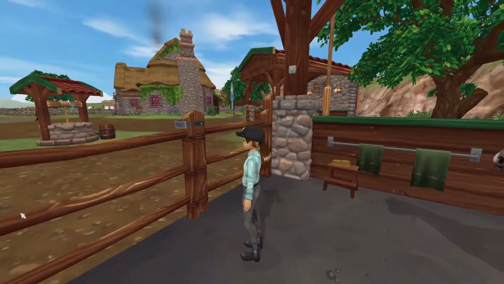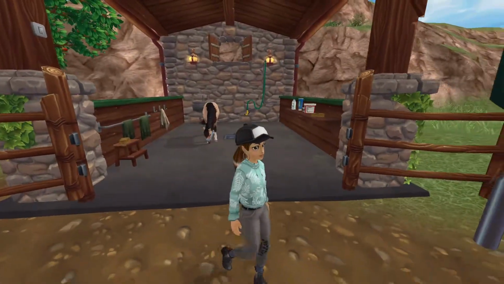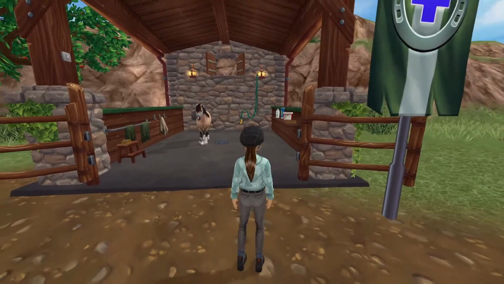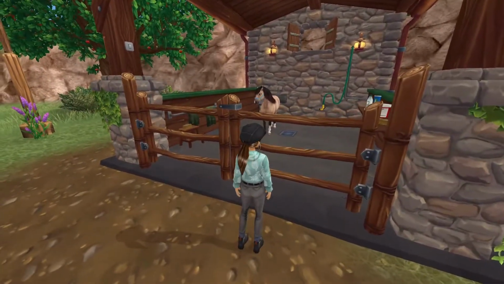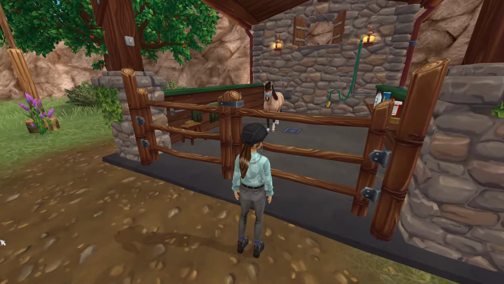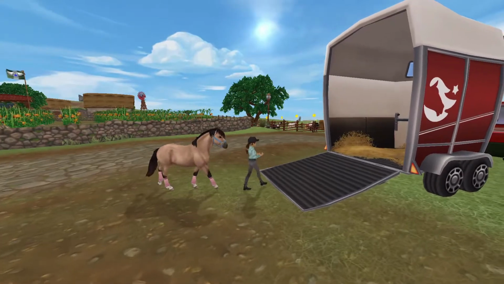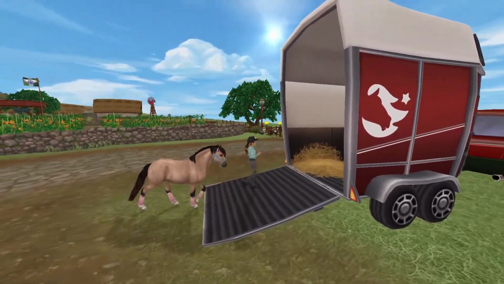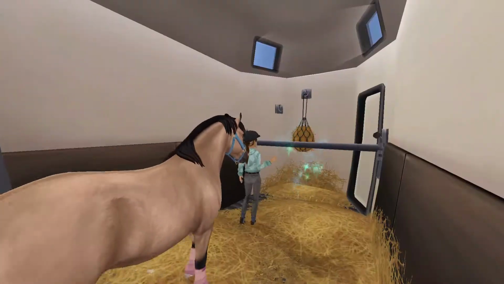I just wanted to point out that the rescue actually had an on-site vet, and they could do a pre-purchase exam for me, which was really nice. So I just stood out there and kind of waited for the vet to show up, and I was so happy that he passed his pre-purchase exam since I was kind of worried. So because of this, that means he's officially my first pony.